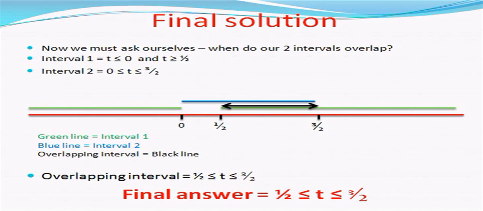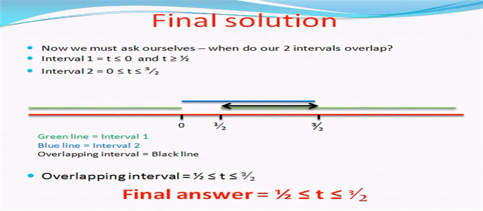And finally then we'll take our two answers, the answer we had for the positive value part of the question and the answer we had for the negative value part of the question, and we'll combine them and get a final answer. So to make this easier, we've illustrated the number line here in red, ranging from 0 up to 3 over 2. So remember the answer that we got for the positive value part of the question was that t was less than or equal to 0 and t was greater than or equal to a half. And this is represented here with the green line.